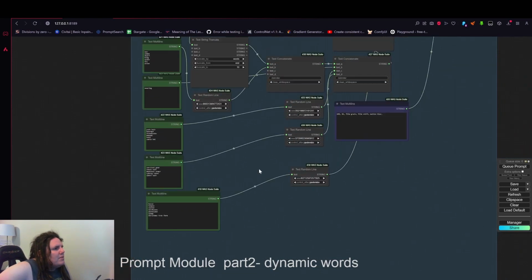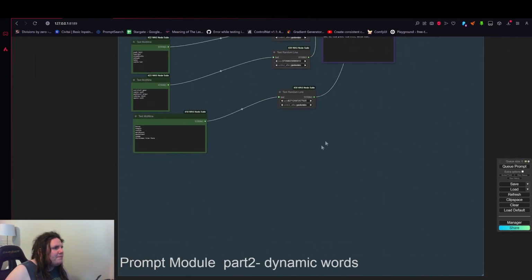So the question was asked, how do I make sure that if I put in a word, it includes contextual words, words that are similar to the word that you put in, or words that relate to it. So if I was to have a car, I would have the ability to generate a bunch of different kinds of car. And if I didn't want a car, but a truck, it wouldn't try and generate the car brands. It would generate, say, truck brands. So I'll show you roughly how you would do that.